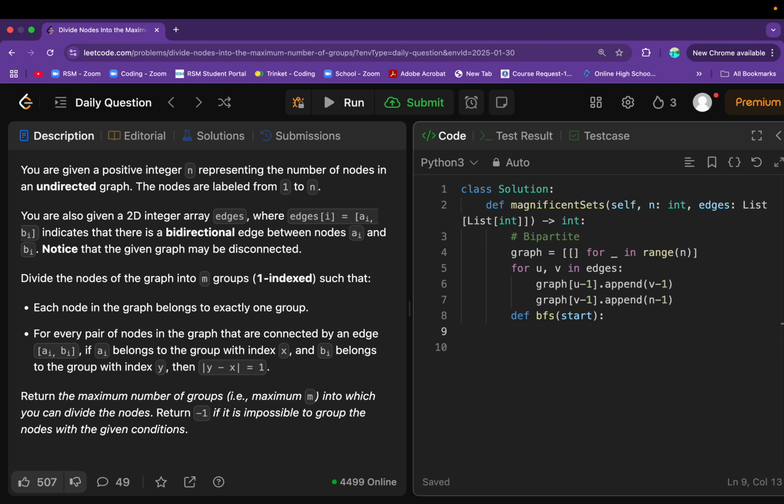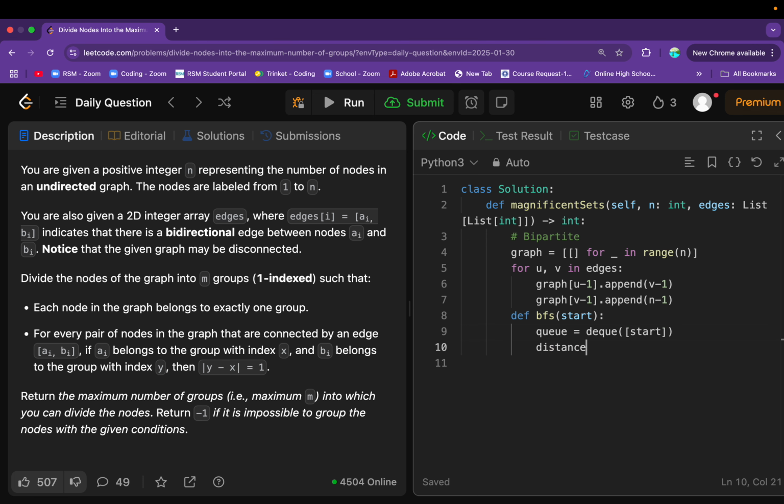That's our parameter. And to actually set up or initialize the logic of this BFS, first, like I usually do for BFS and even DFS problems, I'm going to initialize my queue. I'm not going to call it queue as usual. It's going to be initialized to a deque, also known as a double-ended queue, starting off with that starting node as we build off from that start node incrementally.